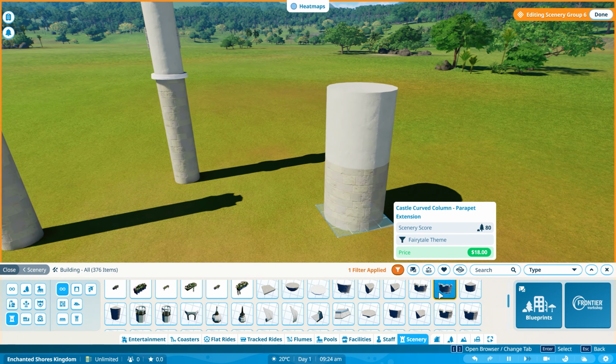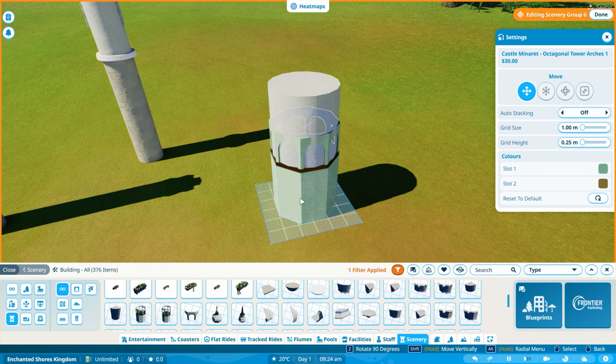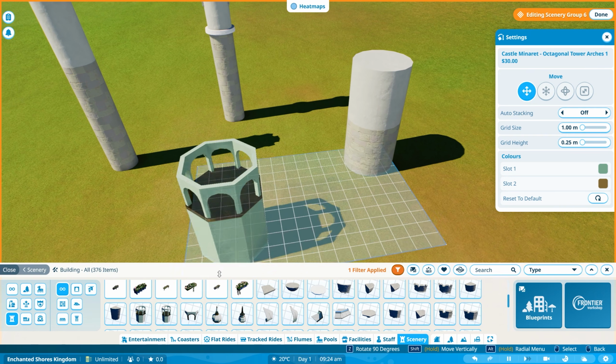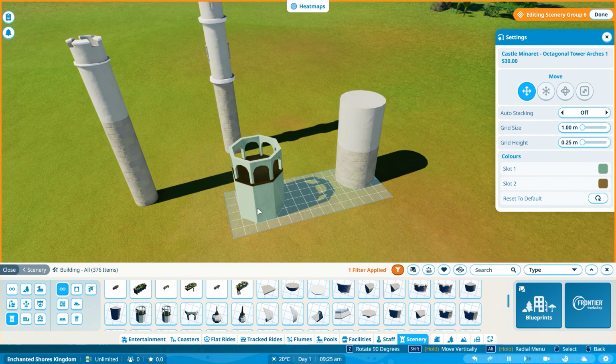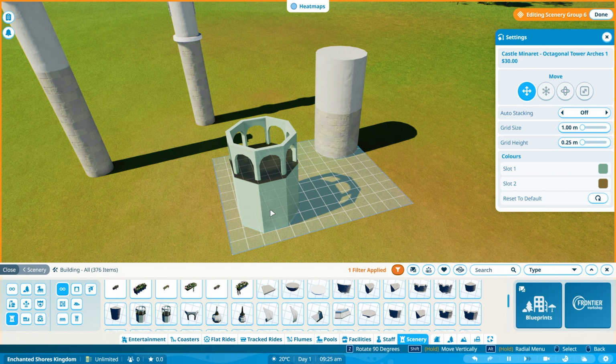Perfect. And then what goes on top of there? Oh, we could use these. Oh no, these are... oh, I like these as well. I want to use these. This is a longer one. I'm actually not really sure if they are really going to fit, even though I love these pieces.